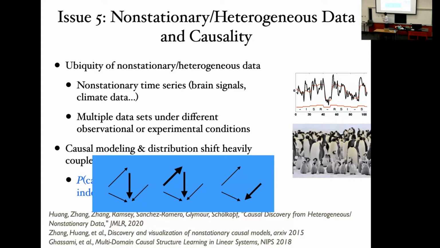And then you have some variable, say some condition, corresponding to the domain index or time information. This hidden variable will control the direction between X and Y.